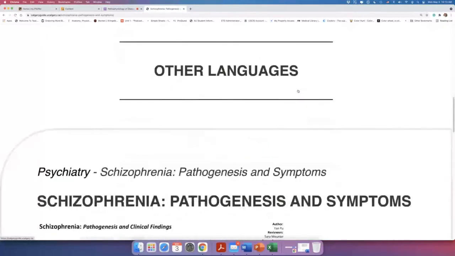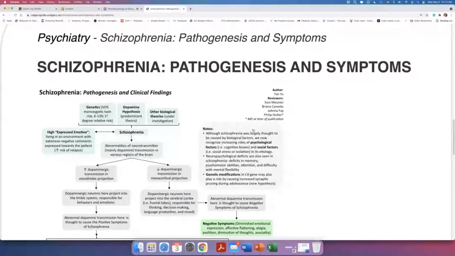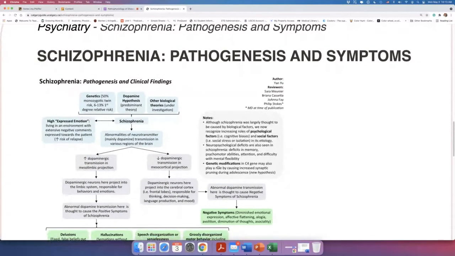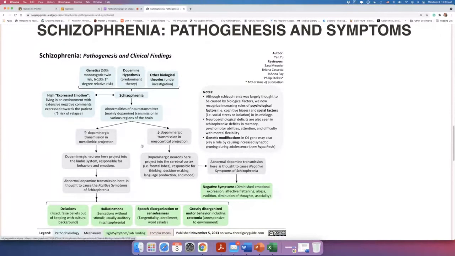And I was looking at, for example, schizophrenia. How do you look at these slides? Here you have the representation of schizophrenia, but they have tons of these for many, many other conditions. You have different colors. For example, in blue, they have all the etiology and pathophysiology. Then in this other color, they have the mechanism that leads from the etiology to the different signs and symptoms.